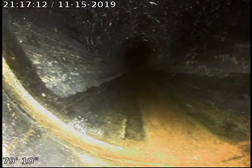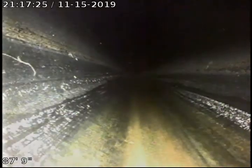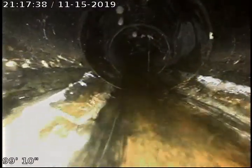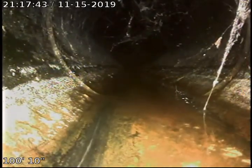Okay, we went ahead and located this area here, and this is our tie-in for our bathroom to the guest unit. So we're just going to go ahead and continue to push out, and we're going to push out approximately another 20 feet to our next joint. And again, long lengths of black ABS sewer pipe. And we are here at our next joint, and we are going to pause here for a moment and locate this area.